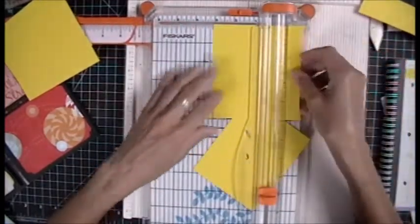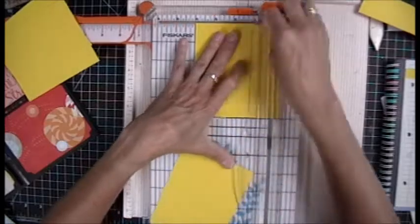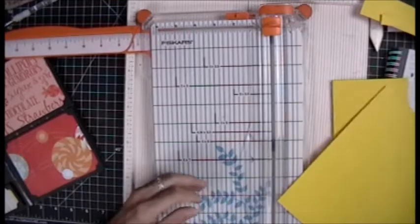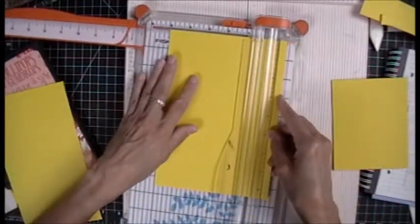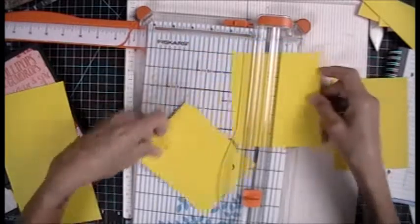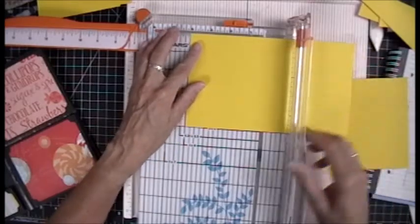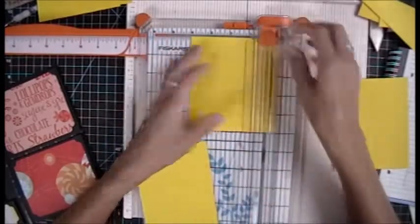Four and 4. And I do believe that I did. And let's do that one more time. 5, 5, turn it and cut 4 and 4. All right, that's going to be for the second one. Now we got to cut this one for 4 and 4. 4 and 4. There we go.